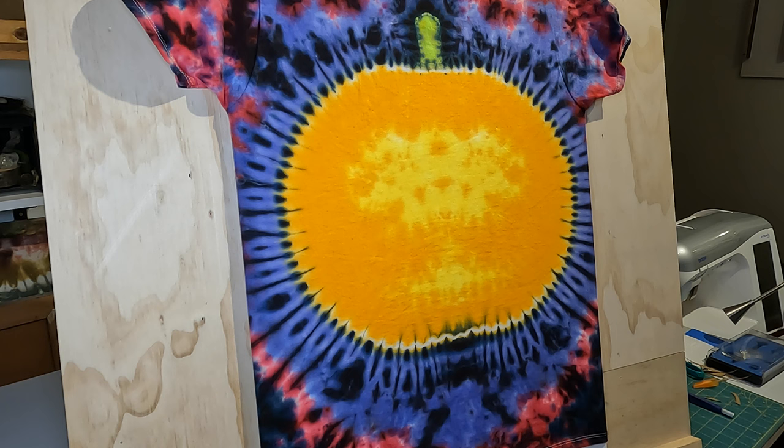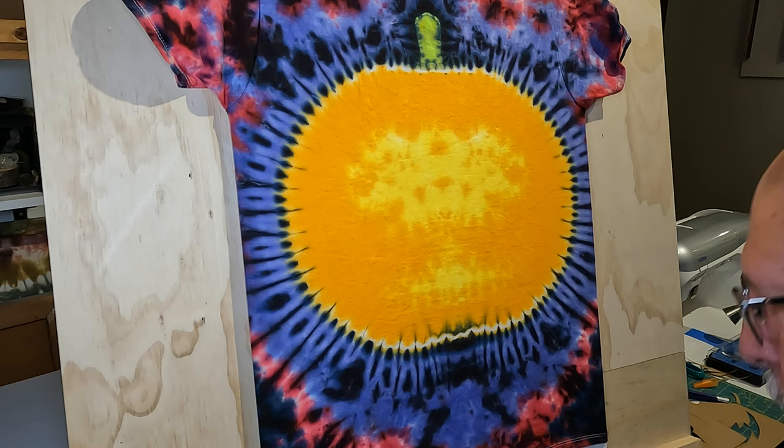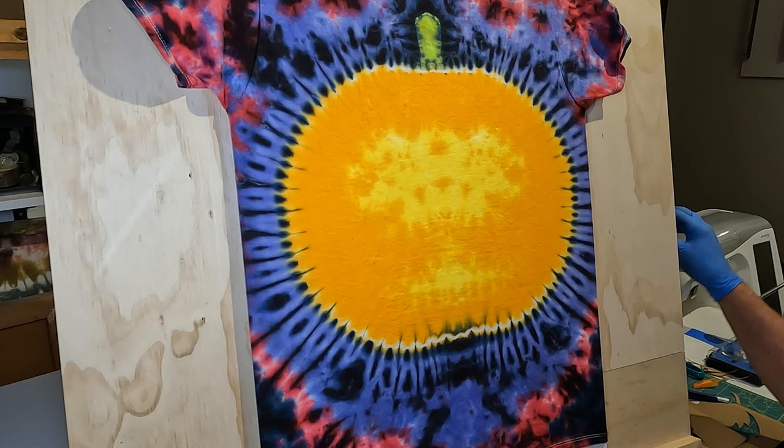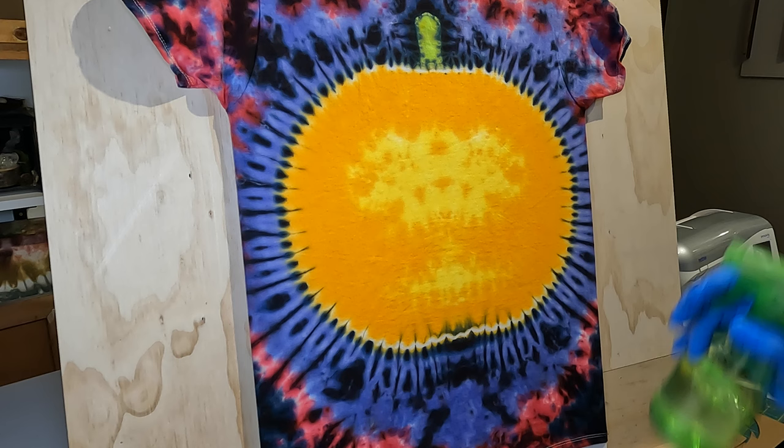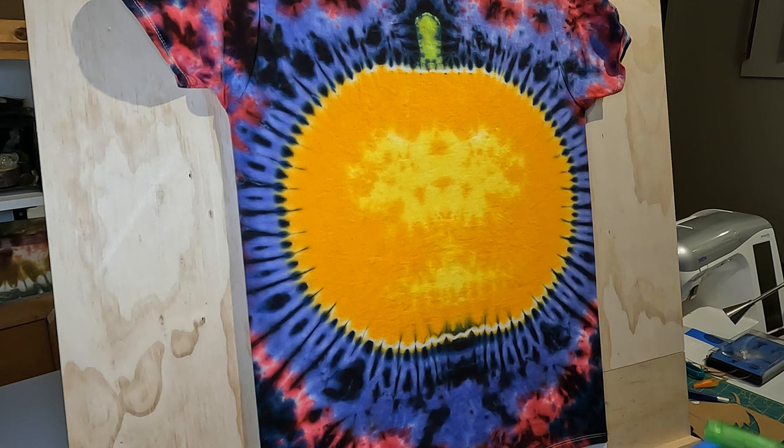Like I said, I haven't used this airbrush before today. I bought it a while ago, and it's not the best airbrush. It's adequate, but you have to kind of play with it. I had to adjust it. I also had to thin down my black dye just a little bit. But before we can apply the dye, we need to hit our canvas, the shirt, with some soda ash water. So I'm going to do that. I'll get it damp and let it sit for our requisite 20 minutes, and then we can start applying the dye using our stencils.